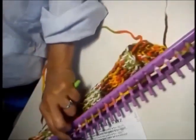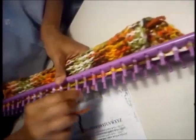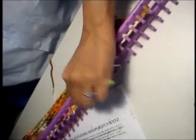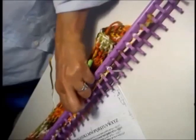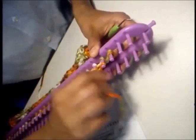And when you reach here, actually my thread is finishing, so I'm gonna have to join a new piece. This will be your, because on the fifth row you were supposed to do the decrease. Because I wasn't constant with my, I didn't put them all after every four rows, you know. That's why I have this, you see.